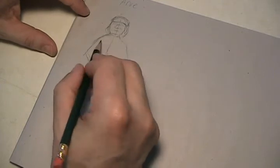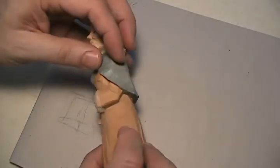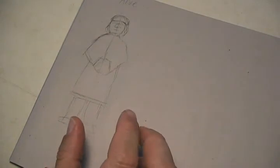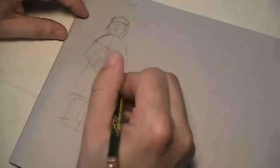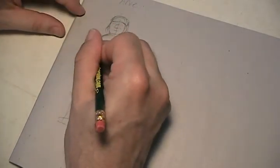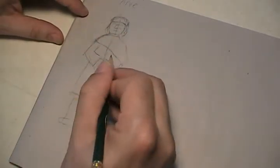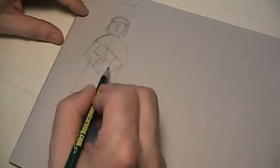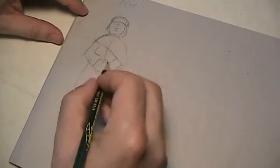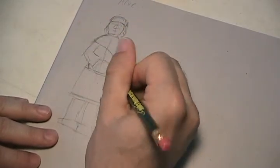Now he's going to have one of these. She's got this little cloak, and I'm going to give him one too. It's going to come down to here, and it's going to kind of V in the back. The rest is just going to be a regular long sleeve shirt. This is from Norway, so it's kind of a cold country. Then he is going to have a belt. Actually, I think so. Now I need to bring this in a little bit. I might need to bring it in a lot because he's not very big.